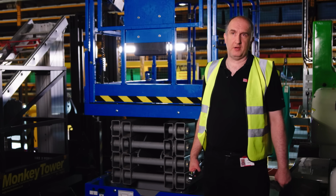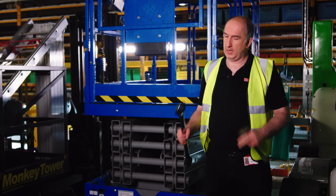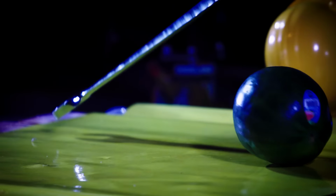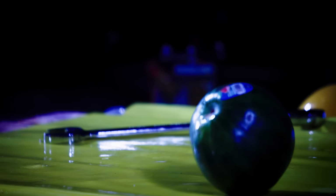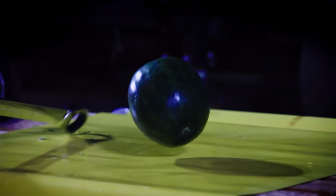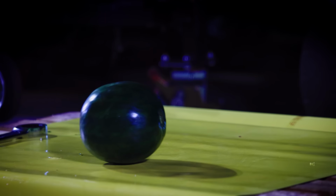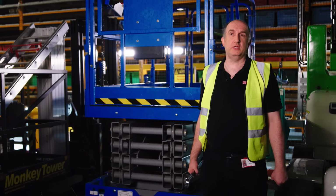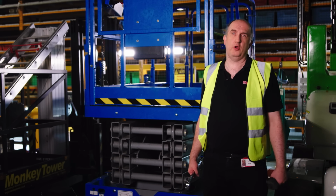We'll then repeat the experiments using the PPE, again with the blunt end, then the sharp end, then the chisel, to show what the difference would be when a person is using the correct PPE under the appropriate application.